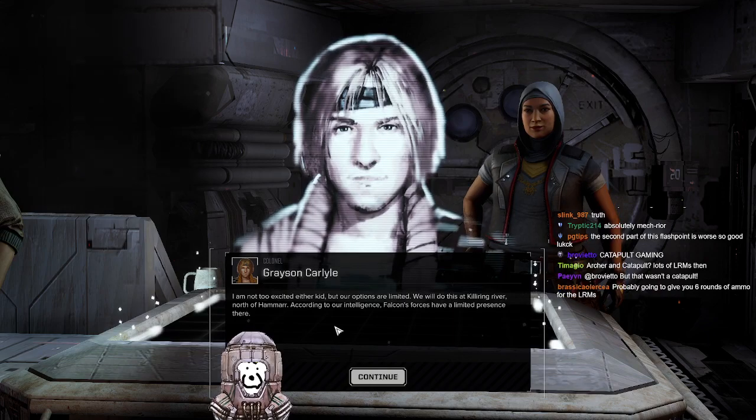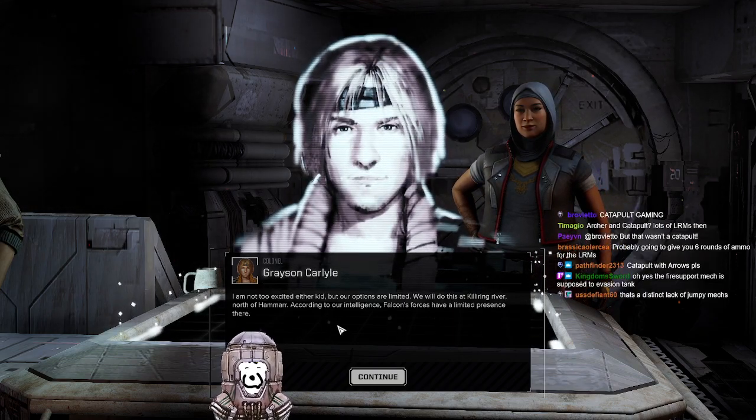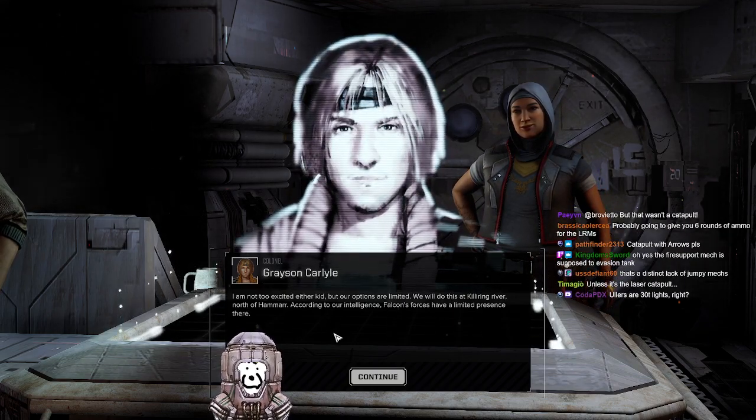I'm not too excited that I have a kid, but our options are limited. We'll do this at Killring River, north of Hamar. According to Intelligence, Falcon's forces have a limited presence there.